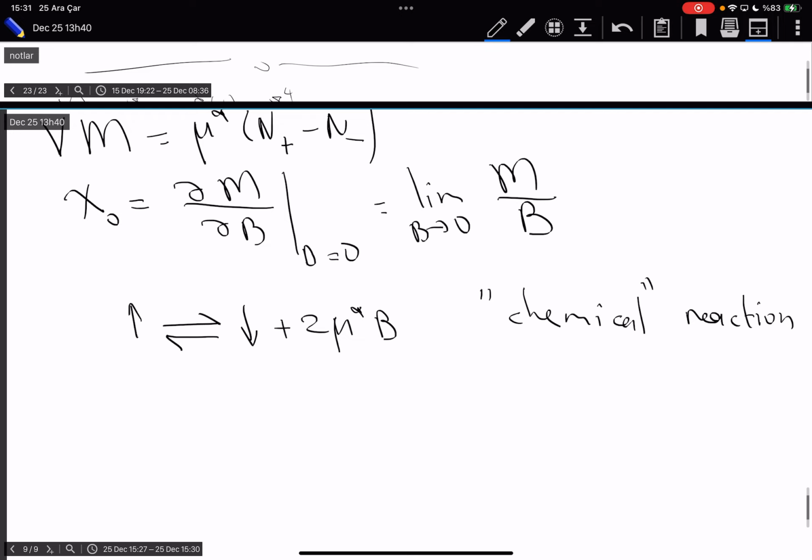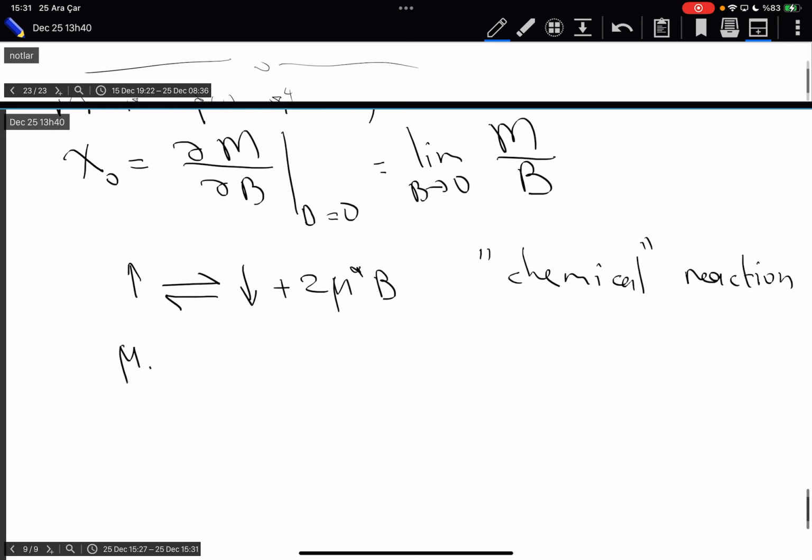And we had already seen what this means in equilibrium. We know that the chemical potential for spin-up electrons in equilibrium should be equal to the chemical potential for spin-down electrons. This is what we had already derived in our discussions about chemical reactions. In the book there is a more formal, explicit derivation of this result, not this one, but the next one. But the idea is the same, so I can use my result from the chemical reactions.